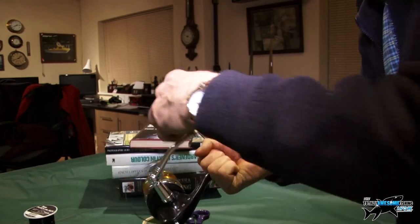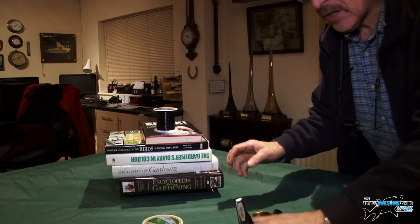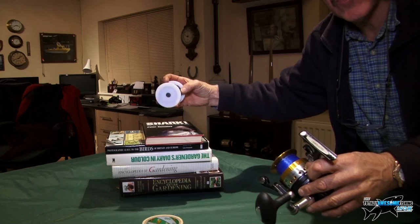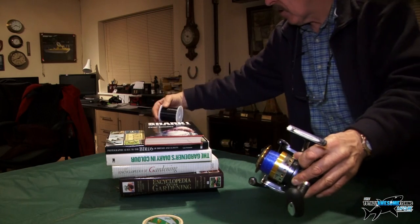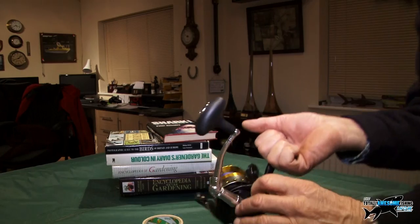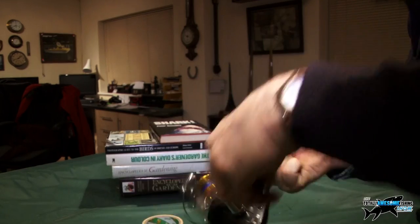Then I can top off with the reel line I actually intend using — let's say about 180 yards of 15 pound test. Same principle: I attach the 15 pound line, which is my main fishing line, to the 50 pound using an all-brite special knot. I coil the bulk spool up, lay it down carefully, run it through the books, and then I'm ready to spool up at a nice even tension, all the way right to the rim of the spool.